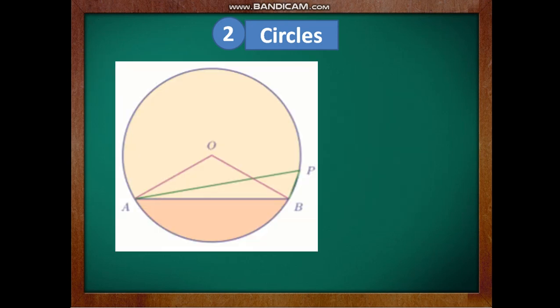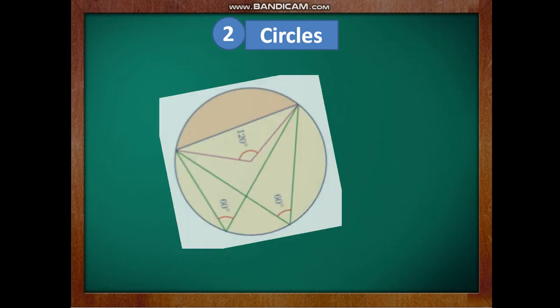Then let's check this one. A chord is there. From both ends, there is a line to the center. So that angle will be the center angle. That's given as 100 degrees. Then how much is the angle at P? That angle at P is also drawn from both ends, from A and B, so that angle will be half of the 100. Okay.